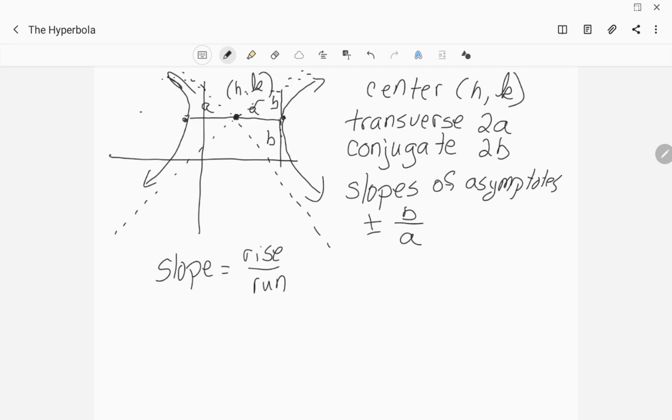In the textbook, they will talk about finding the equation of the asymptotes, because if it's a straight line, there's an equation for that line. It might be y is equal to 2x plus 1 or something. We are not going to find the equations of the asymptotes. The most I'm going to ask you for is the slopes of the asymptotes. So again, if the hyperbola is opening side to side, the slopes of the asymptotes are going to be plus or minus b over a.